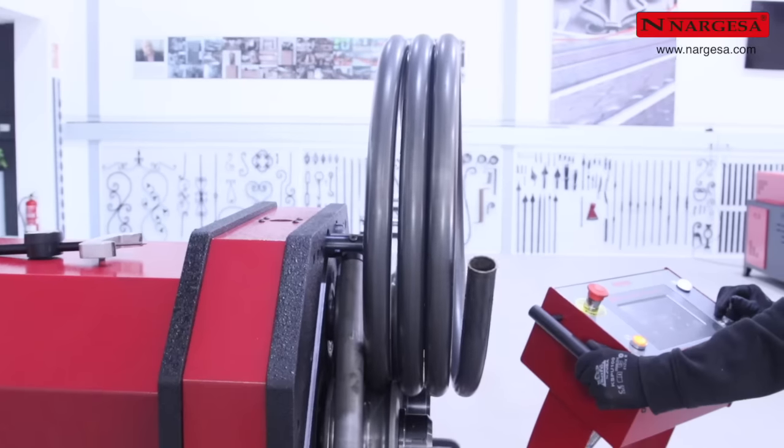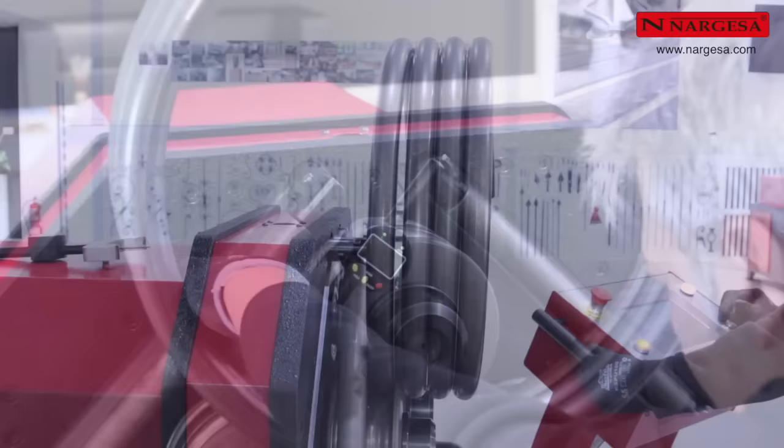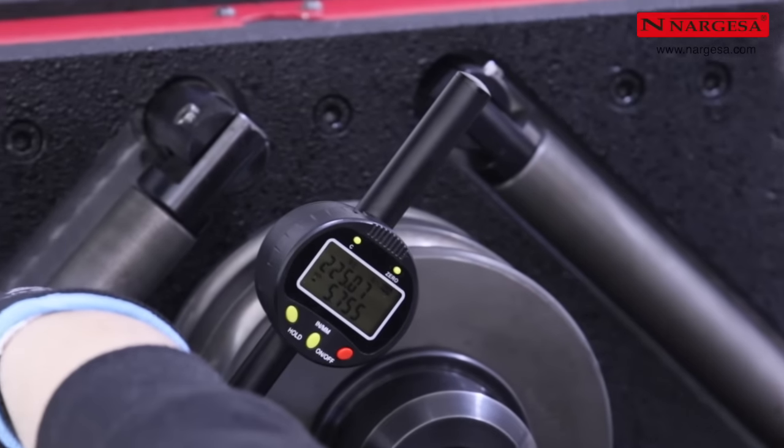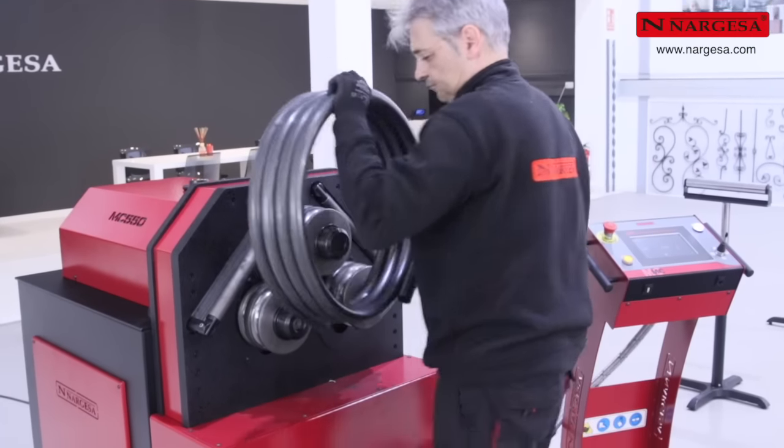As you can see, the piece being created is a perfect spiral. Measure the resulting radius, 225mm. Now the piece is finished.